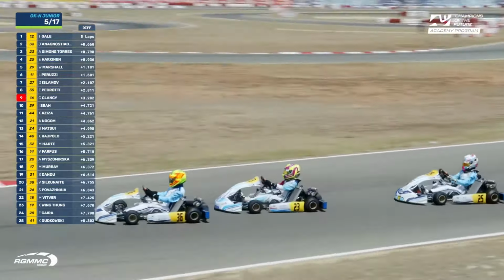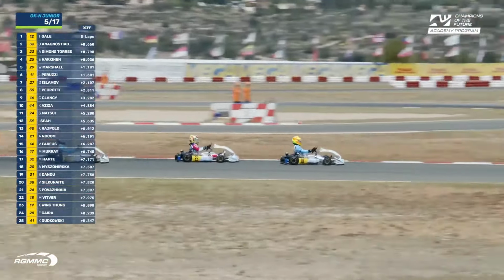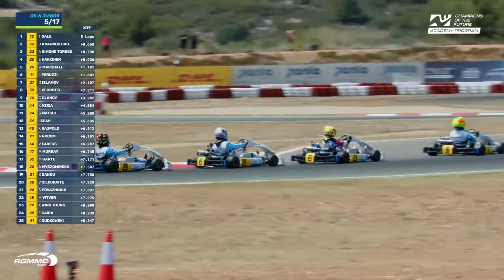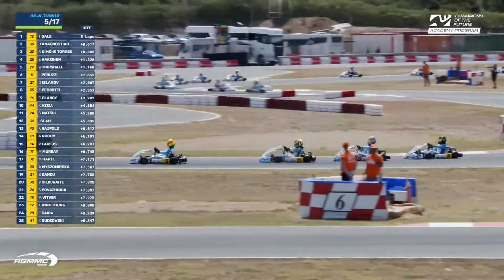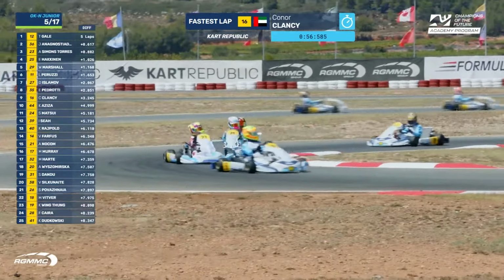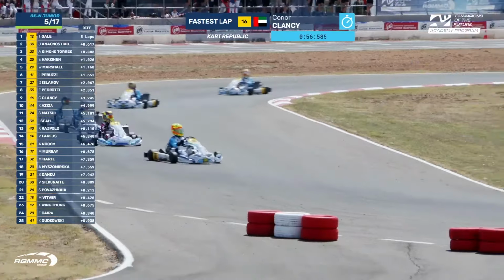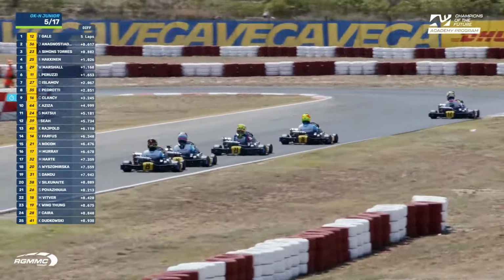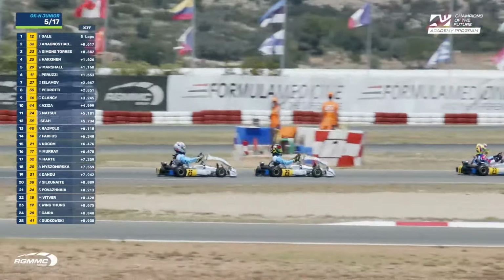Looking at the sector times and the lap times, well, Toby Gale wasn't the fastest driver on circuit. That actually went to Connor Clancy, who was on the podium yesterday in this race. But he sits a little further down in the order currently in P9, so he's not gained or lost any positions. But he is the fastest driver at the moment. So he's closing in on this group here. But this group isn't closing in on Gale right now. The gap is extending to 0.6 seconds. So Gale leads the way as a change here is down the inside.